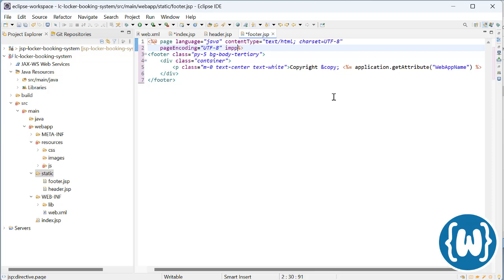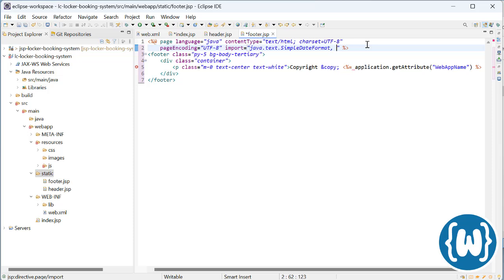So with this import, you can import any class that is not traditionally in your JSP. So the class that we want to import is the java.text.SimpleDateFormat. So you can import as many classes as you want, right?